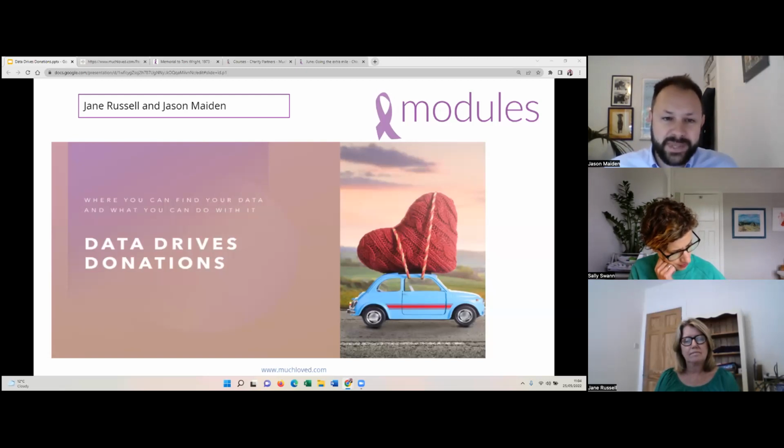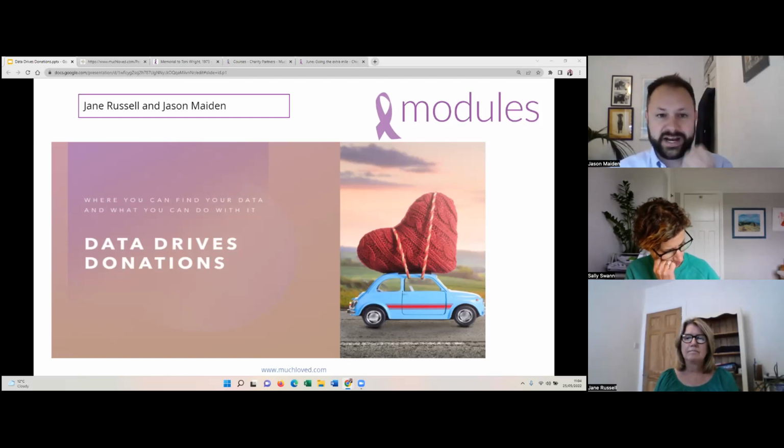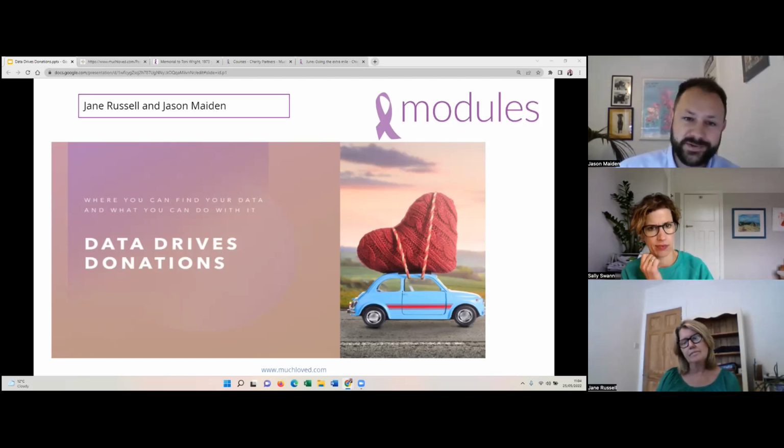We also want to stress that access to your partner area is not just for in-memory fundraisers, so your colleagues in events can have access, and we'll talk about that a bit later on, about what they can access. If you want anyone else within your charity to have access, then just ask your account manager and they can provide a login for them. And at the end, we'll signpost you to self-guided learning resources.